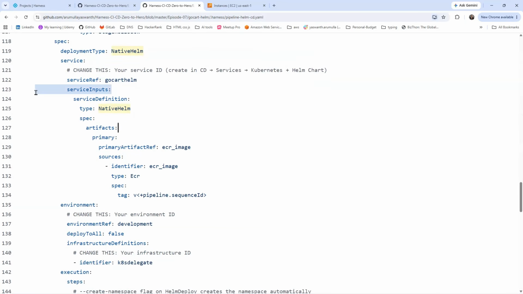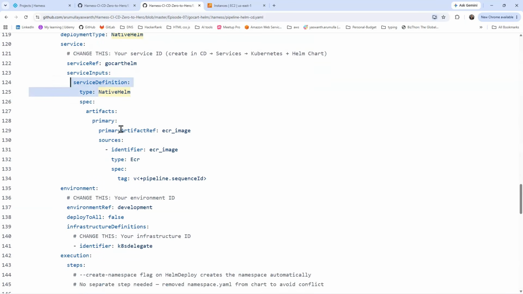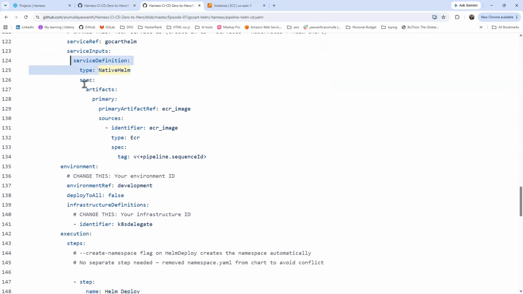Okay, and the service input and type is cloud native helm. And this is the artifactory. We are creating the ECR image, same thing whatever we created yesterday, and we can create one more time. It will take the ECR image directly. This ECR image is connected to our AWS account, it directly pulls that image, and it will pull that image through the values file, and it will store the input in the values file, and the values file it will send to the templates. The tag name is v plus the pipeline number. Suppose we are building the first pipeline, it means the pipeline number is v1, and second means v2, v3, like that it will update everything.